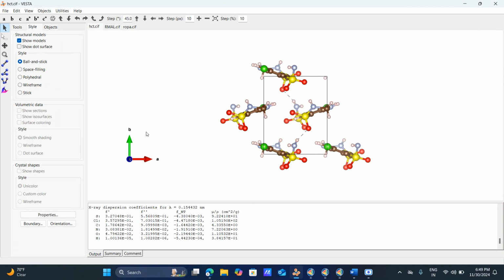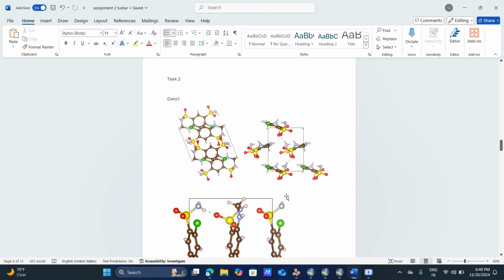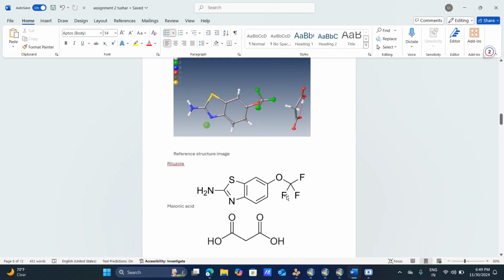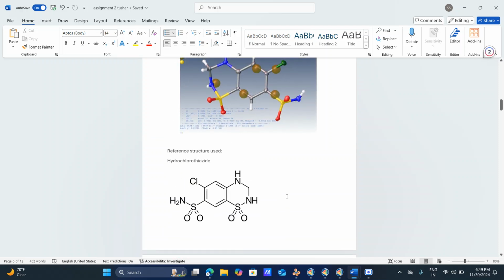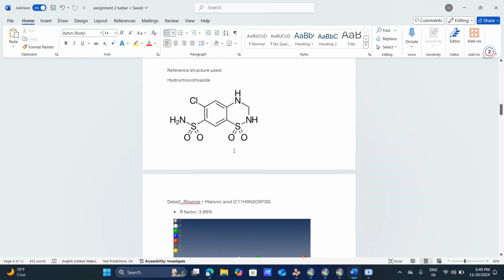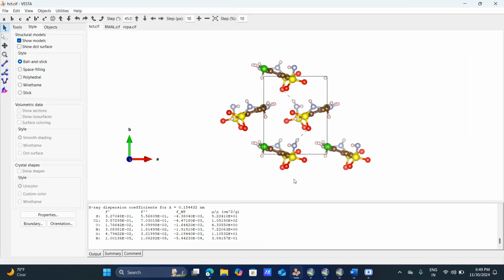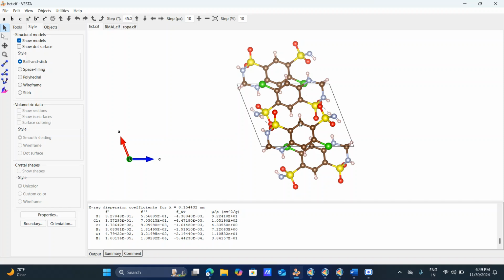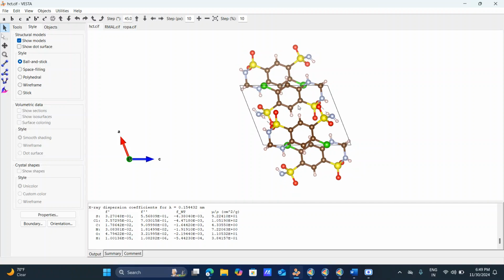So I have captured it from the three axes like A, B, and C. Let me just capture the name again. First is for the hydrochlorothiazide, and you can observe its structure here. So it is a structure you can see from the different axes. Here the carbon rings are here, and then attached by different nitrogens and atoms of different things. One can see the red ones represent oxygen here. These are the nitrogens that are joined here.